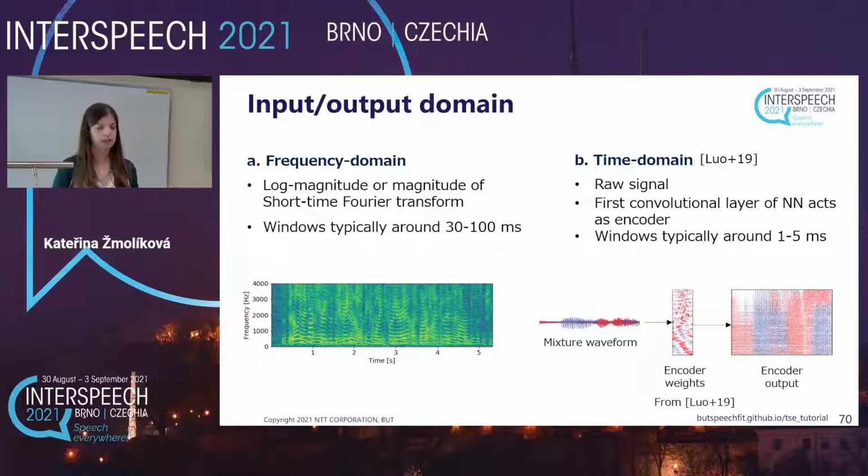The first layer of the network is then a convolutional layer, which is usually called the encoder. This layer can theoretically even learn the same transformation as the short-time Fourier transform, but since it is learned, it has more freedom, so it can also learn something that is closer to optimal for our task. One difference that can also very often be seen in the literature is that the time domain models usually use much smaller windows in the encoder. Here the windows are usually on the order of milliseconds, sometimes even only a few samples of the signal, while in the frequency domain approaches, the short-time Fourier transform would usually act on much larger windows than that.